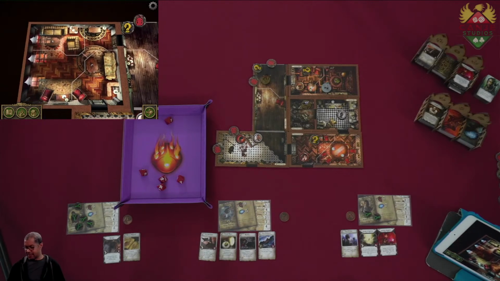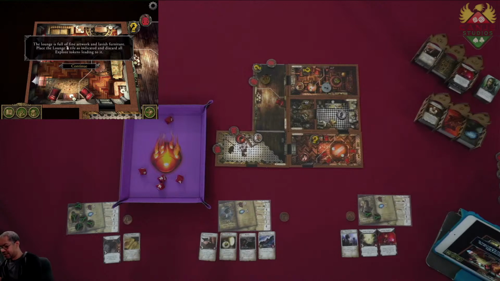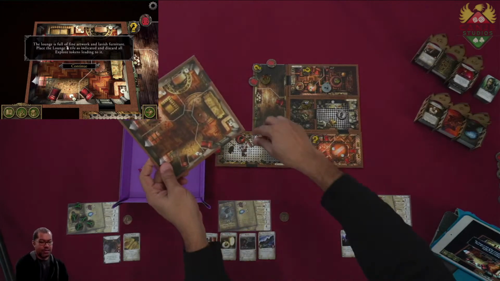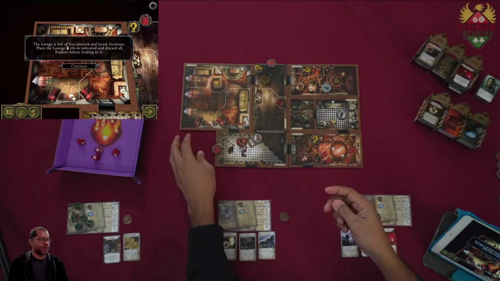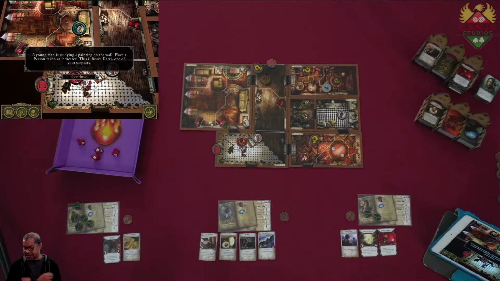Do it. Ooh, the lounge. The lounge is full of fine artwork and lavish furniture. Place the lounge tile as indicated and discard all explore tokens leading to it. Okay. The lounge. What do we got? A young man is studying a painting on the wall. Place a person token there to indicate Mr. Drazi. Okay. One of your suspects.